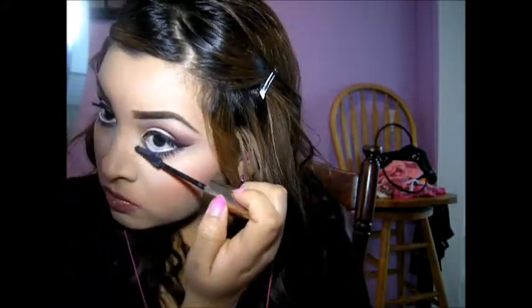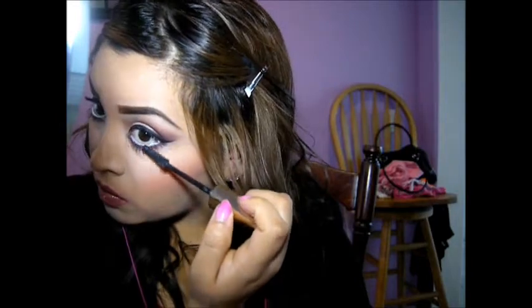Just going back in with that burgundy color to make it a little bit darker. And applying mascara to my bottom lashes. Then just clean everything up on the bottom, all the fallout, and that's pretty much it. This is the finished look, you guys.